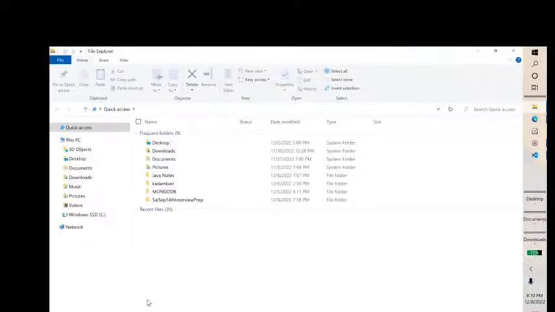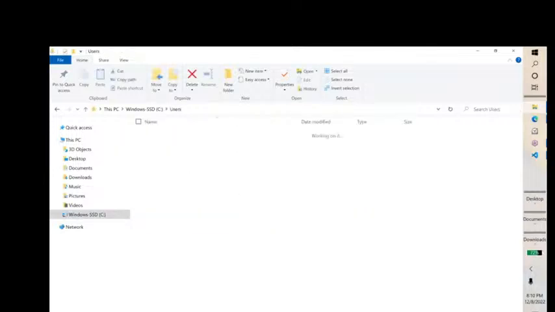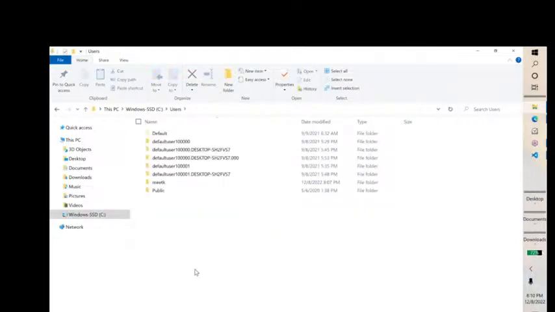Yeah, she has only C drive, right? Click on that C drive. So if you have only C drive, then go to that Users folder. And what is your username? Go to that. You also follow the same thing. If you have any other drives, in that drive we can create it. That means if you have a D drive, directly go to the D drive and create a folder there. If you have only C drive, then follow this process. Understand my point?